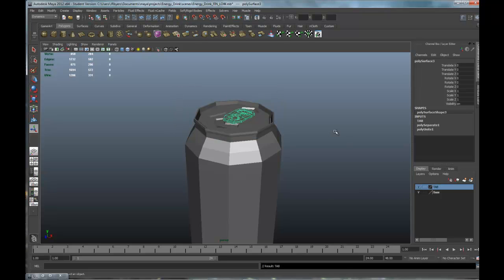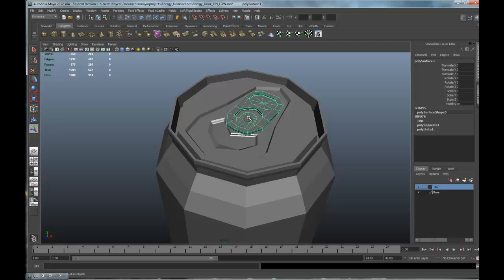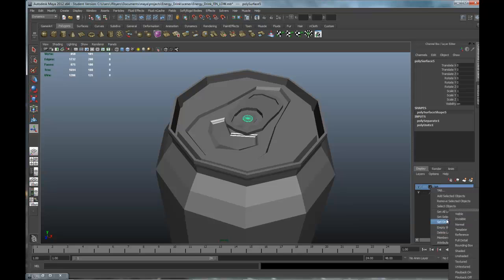Click Save. And I also want to put this in there as well. I want that part to be part of the tab. I'm not going to combine it or anything, but I'm going to go in here and right click over it and go Add Selected Objects. Now in the render layers you can remove selected objects, you can empty the layer, which pulls everything out of there, or you can delete the layer.